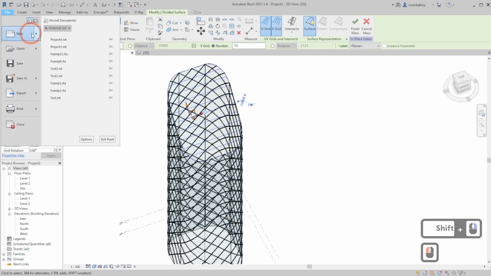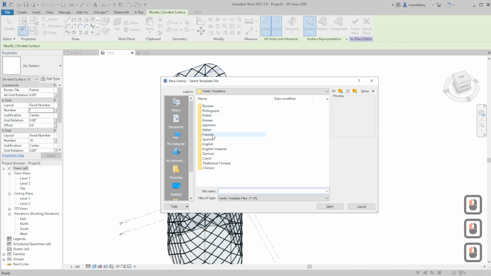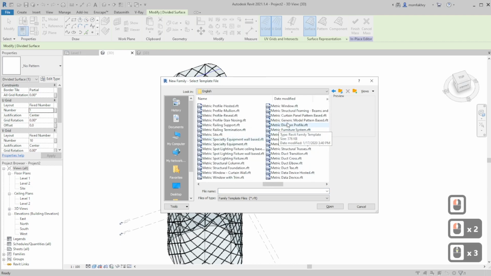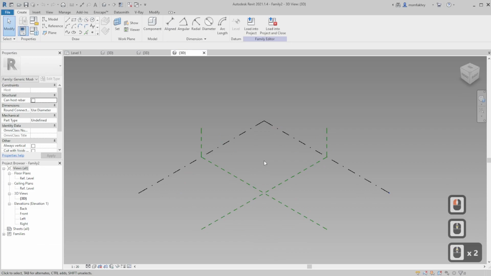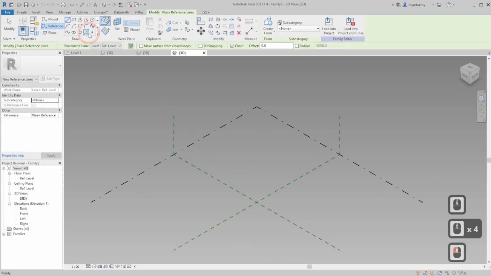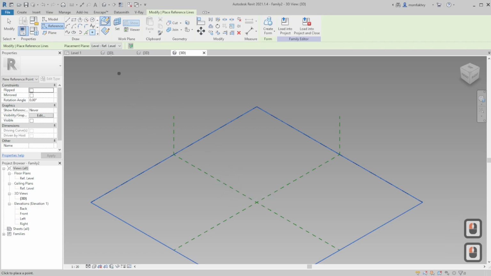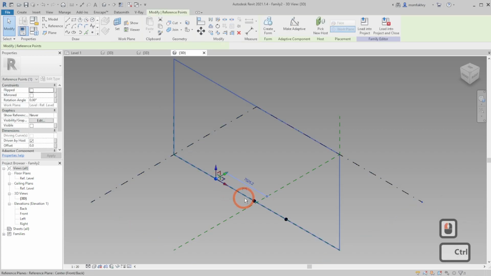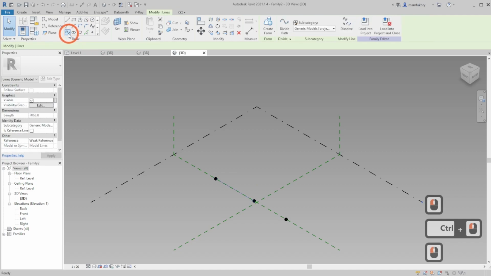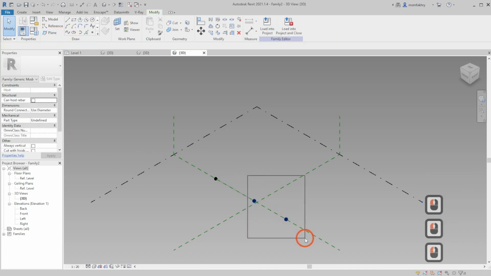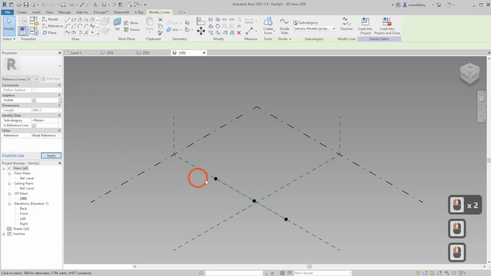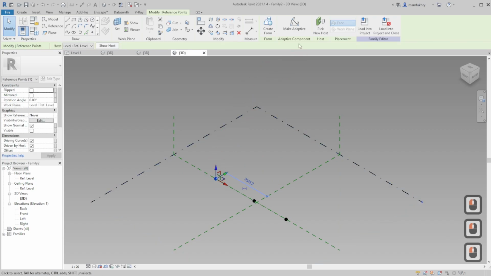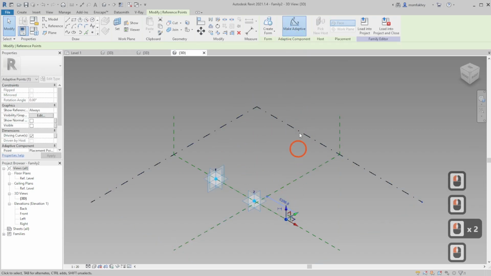create an adaptive family. Go to File, New, Family, English, scroll until you find Metric Generic Model Adaptive, open, and in here you can start by clicking Reference, Point Element. Make sure you are on Drawn Work Plane, create 3 point elements. It doesn't matter where they are, and then select first and second one, spline through points, is reference line, second and third one, spline through points and is reference line. Now make the first one adaptive, second one adaptive, third one as well.